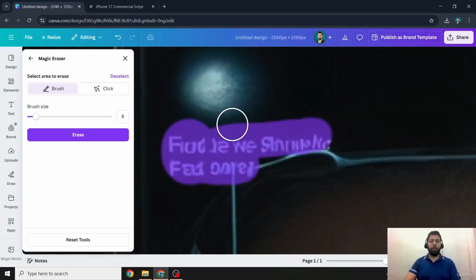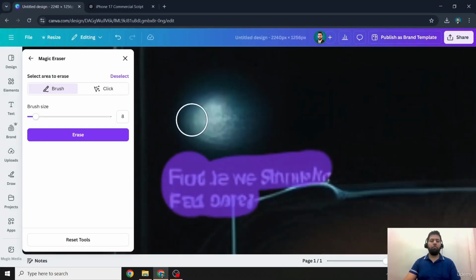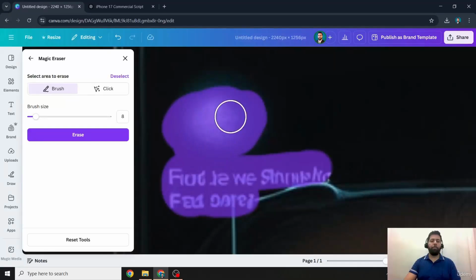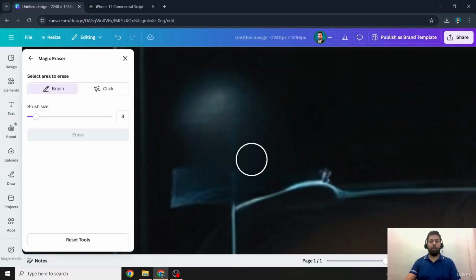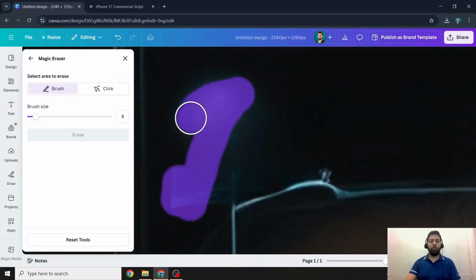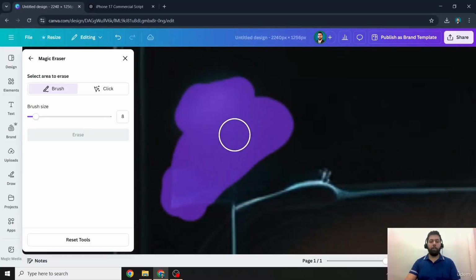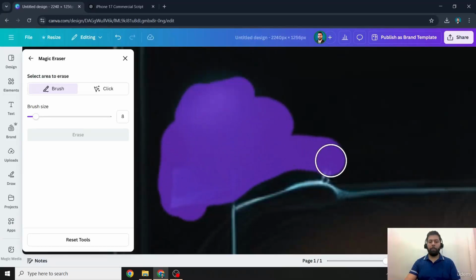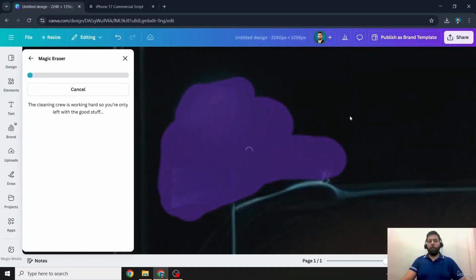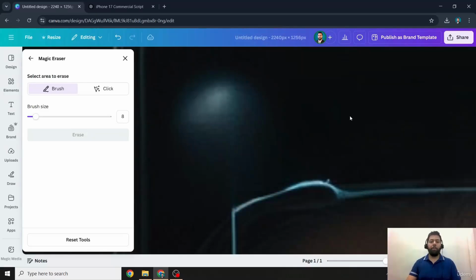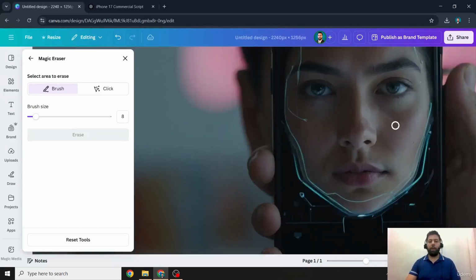Okay. I guess we can remove this too. Anything that looks out of place, why not get rid of it? Okay, looking good so far. Just clean that up a little bit more. And I think we're almost there on this image. So it's a process of refinement here. You want to keep going. So I think that's fine.